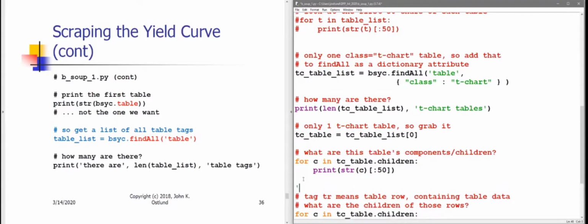And that's all I want to do, so let me throw my triple quote back in here. Okay, I no longer care to see that there's one T-chart table. I'm going to comment that out. But I do need to retain, find all of the T-chart tables, then get the one and only T-chart table from the list, and then I'm going to display the immediate children within the tables, which should be the rows.